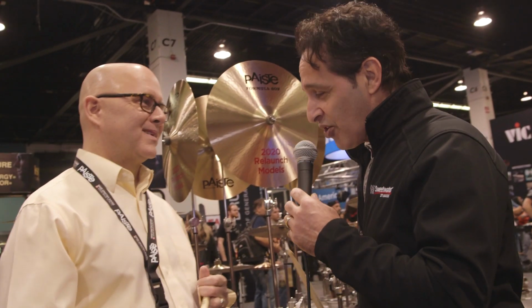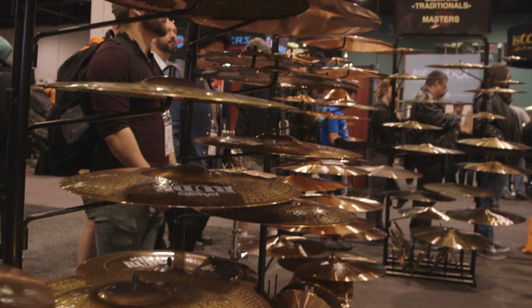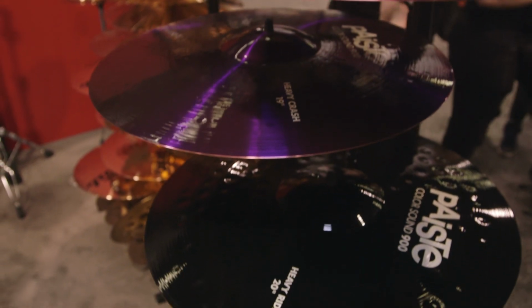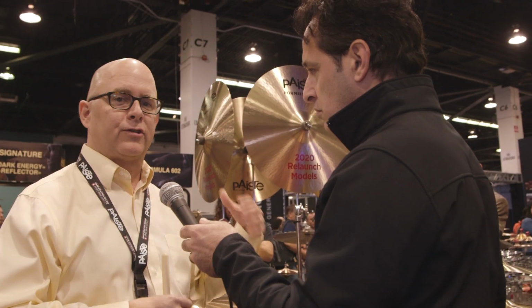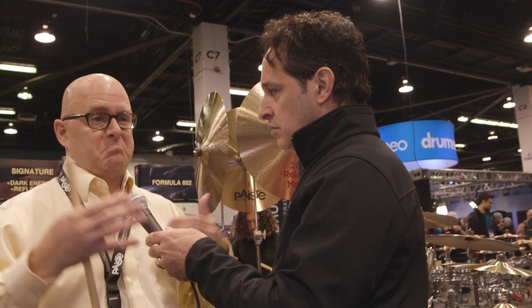Awesome. A lot of great stuff here, Tim. Thanks, man. And obviously you guys still have a little bit of everything that you've had out for a lot of years now. Your Rudes and your Signatures and all kinds of stuff still. Yeah, it's our job to have the widest sound palette available. So we have the brightest cymbals in Signatures and 2002s, and now we have the warmer cymbals in Masters and Traditionals. So for people that come to Sweetwater, they can have the best of all of it.